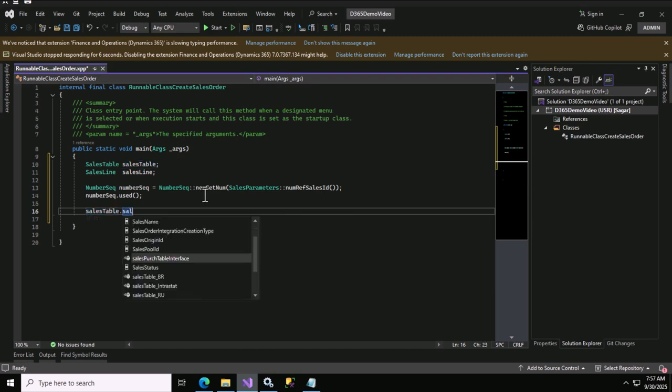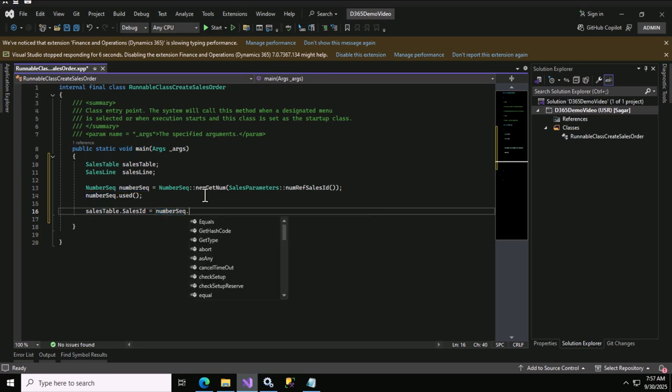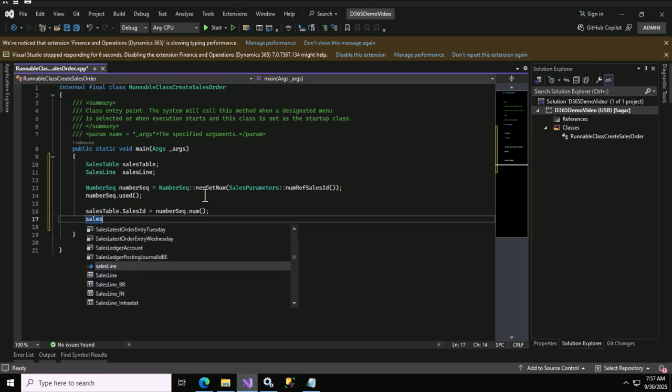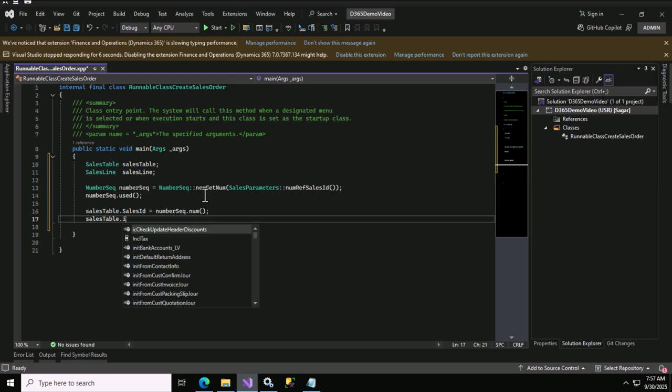So we could get this value into our actual sales table. Here I will say number sequence dot num. With this I will assign the SalesId. Once you create a SalesId, there is a method called initValue, which is going to initialize the initial values.